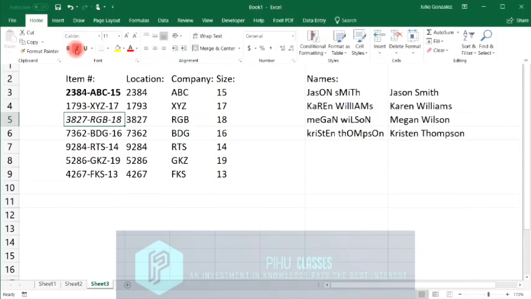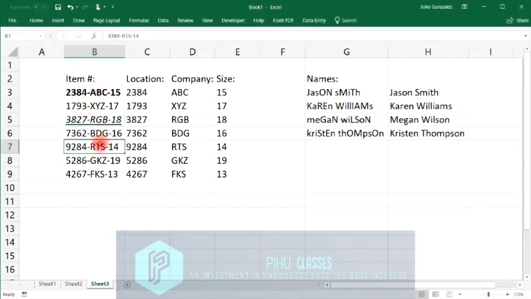Now there's some other things we could do. We can italicize it, we can underline it, and so the shortcut key to italicize, all you've got to do is press Control I, and if you press it again, it will undo it. So let's say if we wish to underline XYZ, the shortcut key for that is Control U, and you can put an underline. Or if you want to put a strike through, you can press Control 5, and you can put a strike through in the text. So let's do that again. Control 5, and there you go.